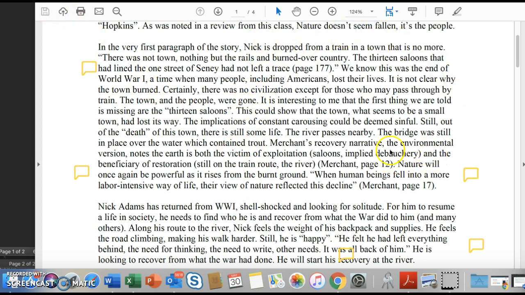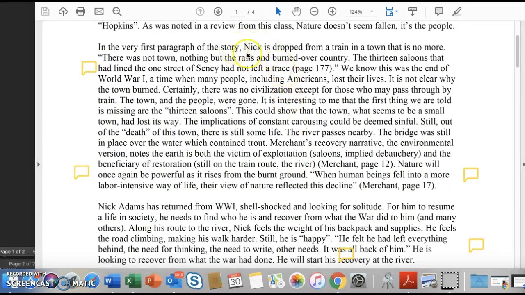Looking at what all this is supposed to mean, it looks like the writer finally got to it down here. Nature will once again be powerful as it rises from the burnt ground. And that's the closest thing we have to a claim, and this is an idea from Merchant, so it's one of the criteria for the fall or recovery, right? So this is the type of thing that we should say first. And notice it leaves Nick out, so it should probably be like Nick is going to recover, because as a recovery narrative from Merchant points out, nature will rise again and be powerful. And that is, of course, the recovery narrative. You put that first in the paragraph, and now you have these quotes and these episodes, and they become your evidence. And after each bit of evidence, you explain how they are evidence, a sign of nature rising powerfully, and how that will help Nick recover as well.